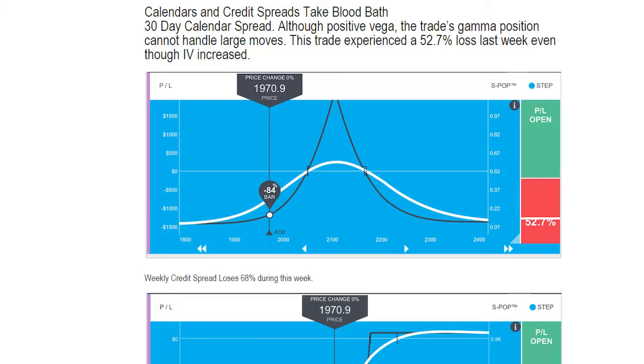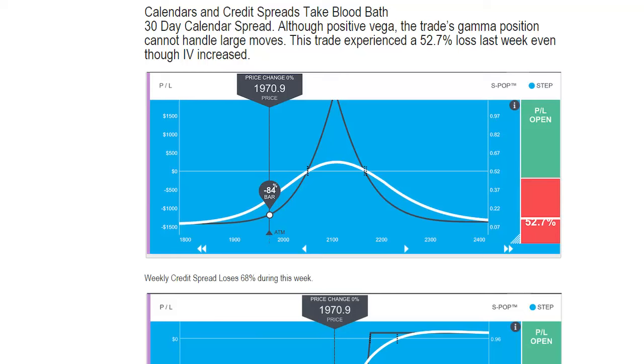You have to understand that there are two different months here, and if your front month volatility rises faster, then even though it shows it's positive vega, the trade could lose money. Also, the trade can actually make a profit when the volatility drops, for the same reason: the front month could drop faster. So it's really deceiving to believe that this trade is positive vega and will give you a profit when volatility rises, because it's simply not true.